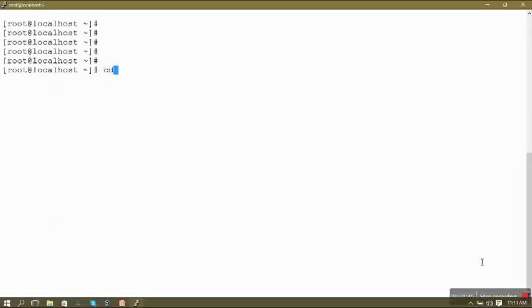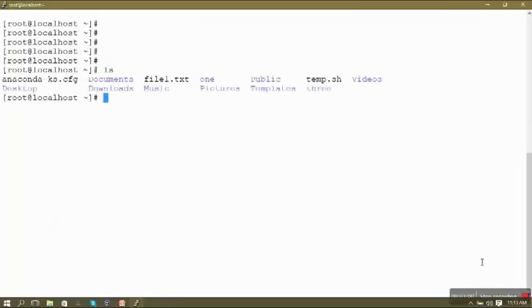Now we will learn about the cd command. The cd command is used to change the current directory. If I want to check the list of directories in my current directory, I can check it using the ls command, which is short for list. This command shows all the files and directories in my current directory.